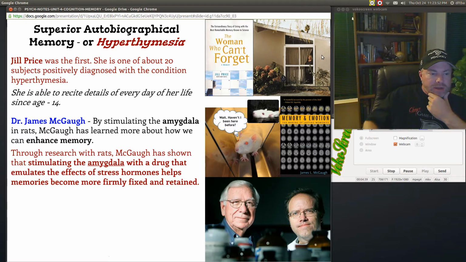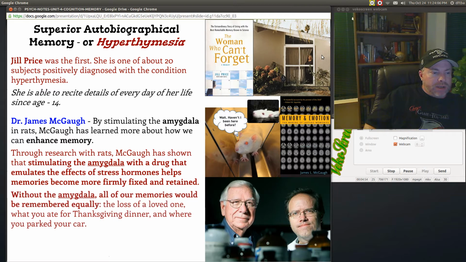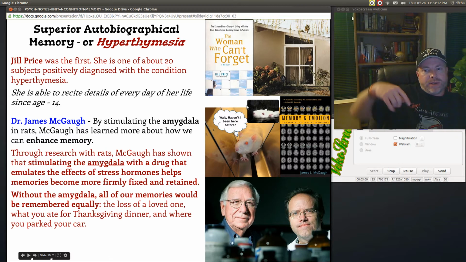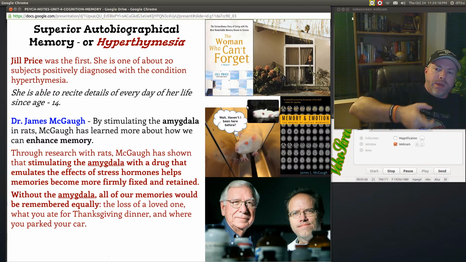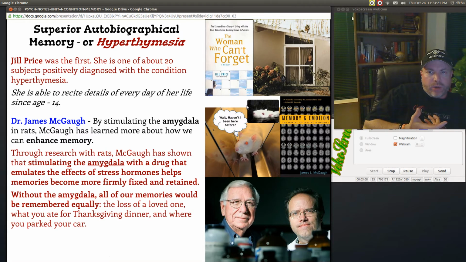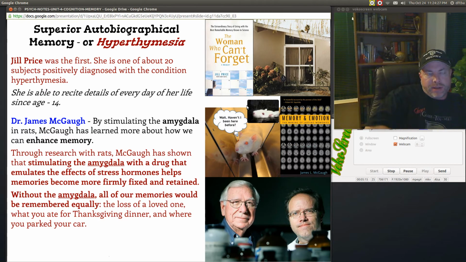He would give the rat a drug that would emulate the effects of a stress hormone, I think it was adrenaline, and it would help the rat remember in a stronger way. For example, you can see the picture there of the rat swimming in a circular pool, and there's one little platform in the middle that the rat could sit on, and the rat doesn't know where it is. You put the rat in there at first, and it swims around the outside, tries to find it, finally finds the platform in the middle, and then it gets up and it's not in the water swimming around anymore. So it took the rat a while to do that.